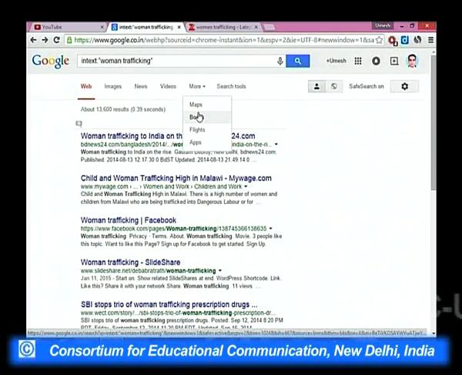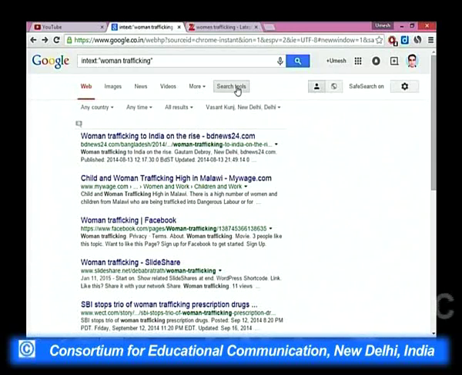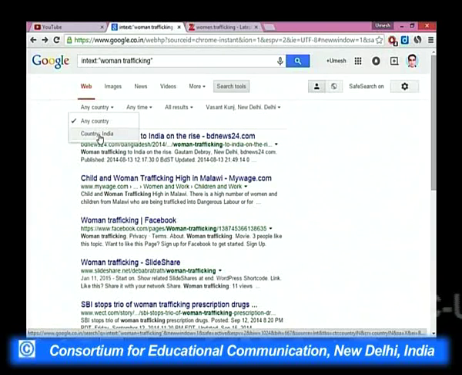If you want to search some books on women trafficking, then you can go there, and most important, when you press this search tool, you can select the country. Now, these results are from all over the world. You can select the country India, so it will bring the results which are country specific.